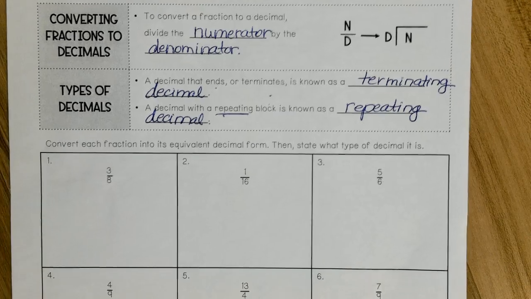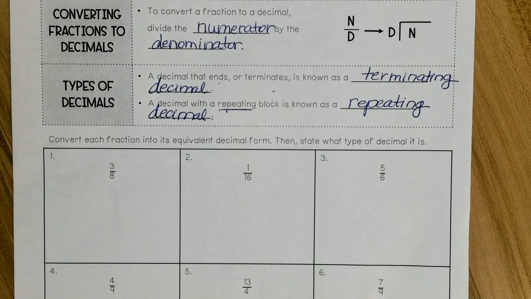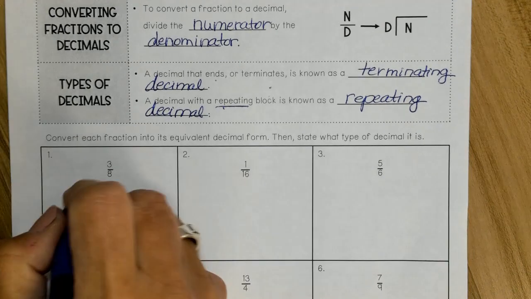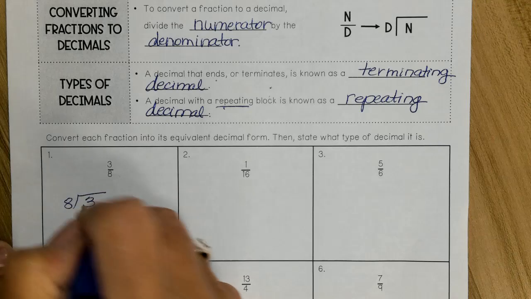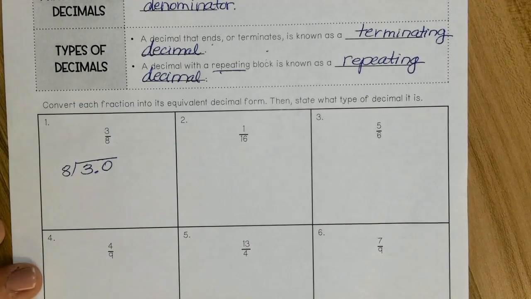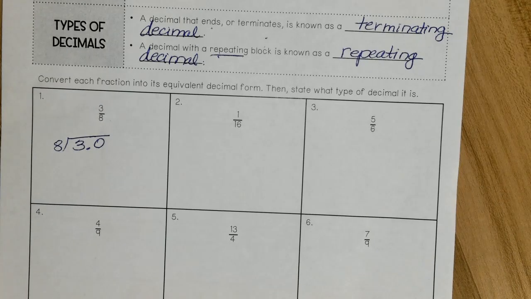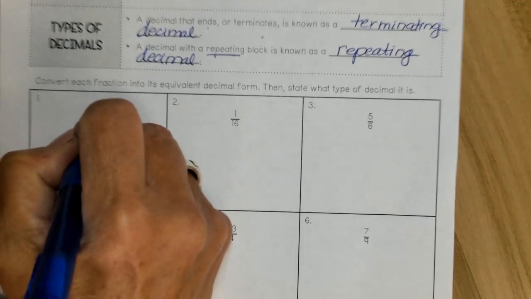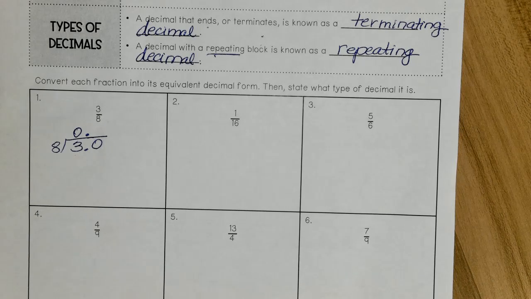Yes. Okay, so the first one we're going to look at is 3/8. So we're going to change this to a decimal by using division, okay? So we're going to divide 8 into 3, but obviously we're going to need to add our decimal point and at least 1 zero to start with, right? We might have to add more, but at first we're definitely just going to start with 1, okay? And so, will 8 go into 3? No. So be sure you put the 0 there. Be sure you put your decimal in the quotient so that you don't forget that decimal goes up there.